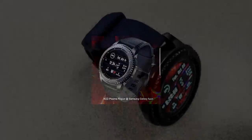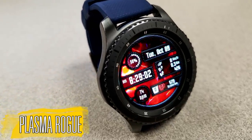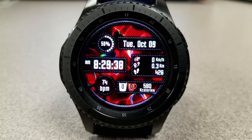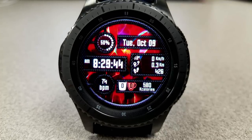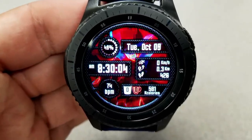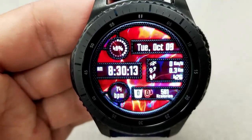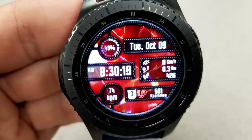The freebie from ACD this week is an animated digital watch face with a modern and futuristic style, featuring flashing lights in the background that reminds me of an energy field or something cosmic — colorful and mesmerizing. Besides the active background, there are plenty of display features: the full date at the top, a battery status gauge to the left, and the digital time along with speed, distance moved, and step count near the center. Water and caffeine intake, last recorded heart rate, and calories burned finish off the features along the bottom.